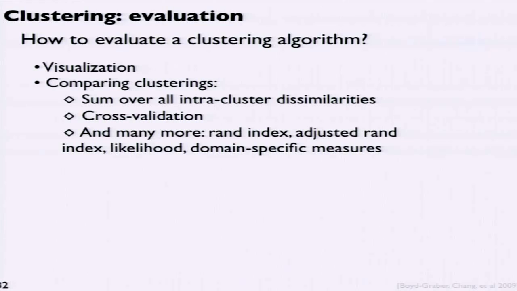And there are a lot of other indices that you can use. So for instance, the RAND index compares two clusterings, and you don't have to have a measure of dissimilarity. So this is nice if you're actually using two very different methods of clustering. So here, all you're doing in the RAND index is looking at, hey, every 2 points I have in my clustering over here, suppose they were clustered here, are they clustered or are they not clustered over here? And making that kind of comparison. Likelihood is very common when you have a model-based method. And there are also a lot of domain-specific measures. So if you're working with text, if you're working with images, there tend to be specific measures that people respect in those domains. Yes?